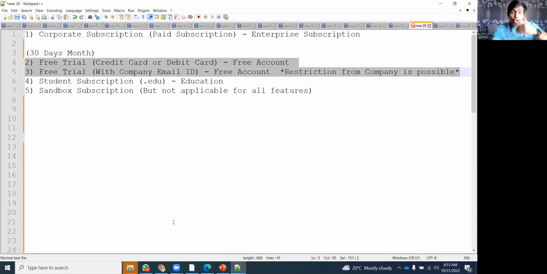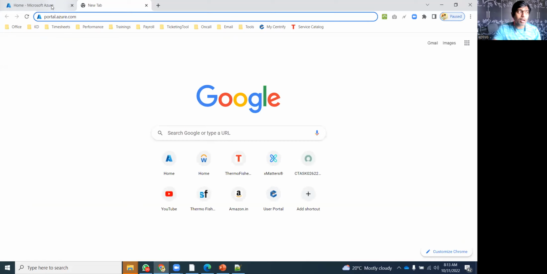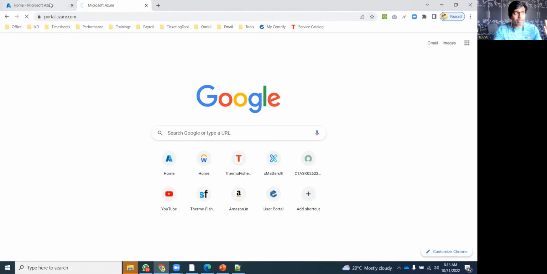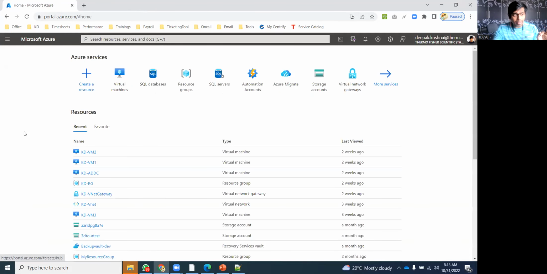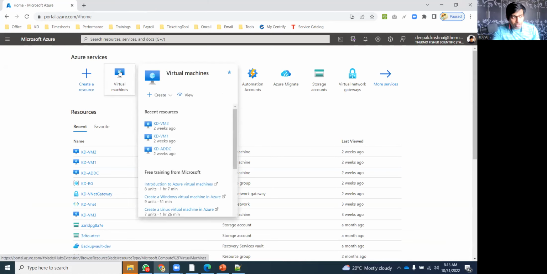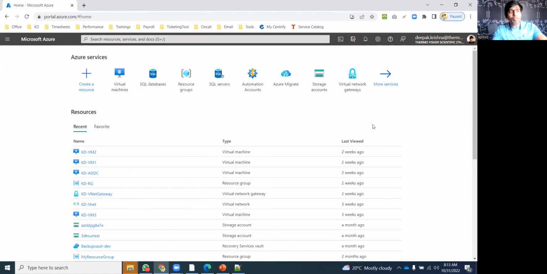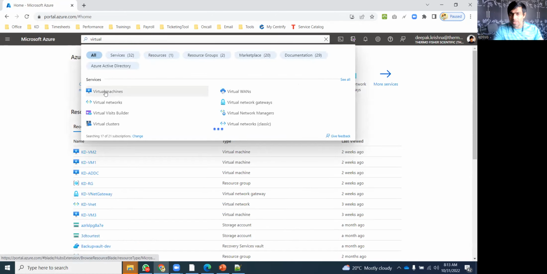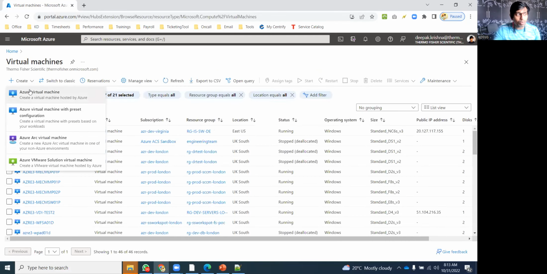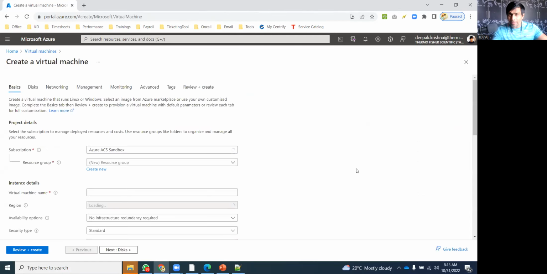Right, done. So assuming that your subscriptions are ready, you will come to portal.azure.com and open it. The moment you open portal.azure.com, you will land on the respective portal screen. Here we are, and now it's time to go to the specific feature, virtual machine. If virtual machine is not showing up in your list, no problem. Search for virtual machines in the top search bar, and it will take you there, and now create a new one. These are some VMs that I already have, ignore them.